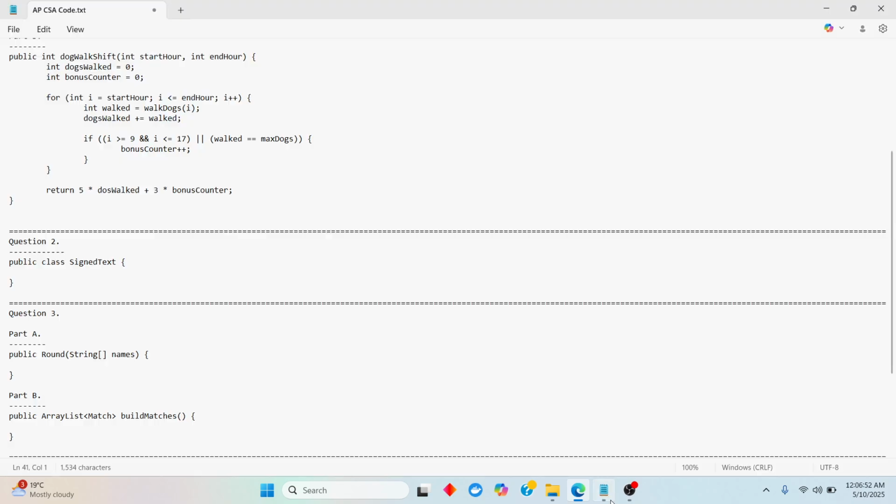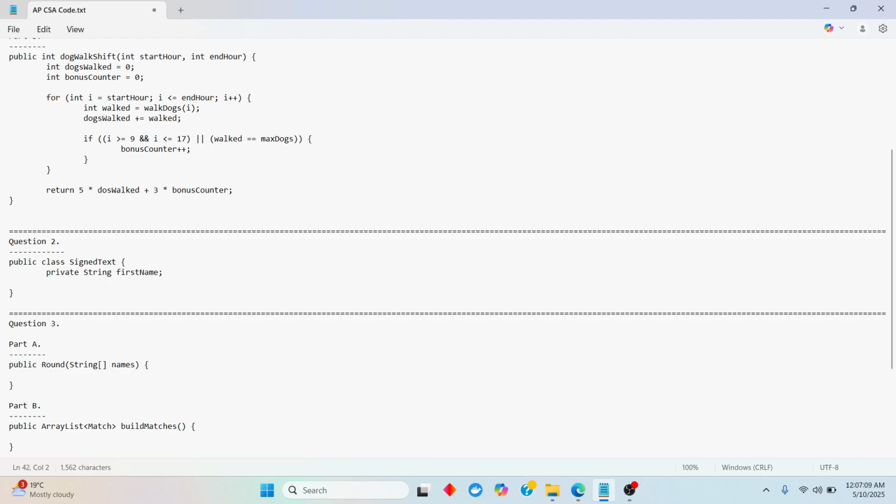So let's get started writing the SignedText class. We have our instance variables of type String, our firstName and lastName.